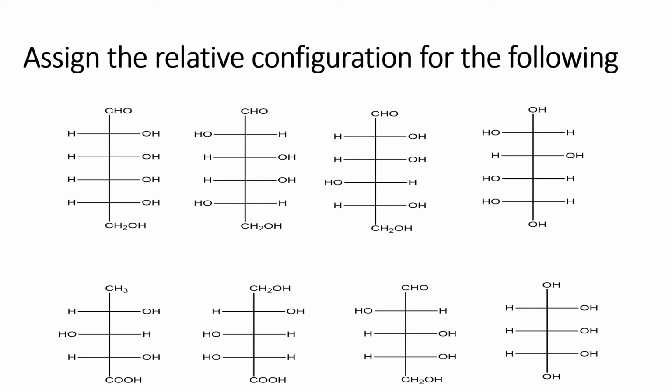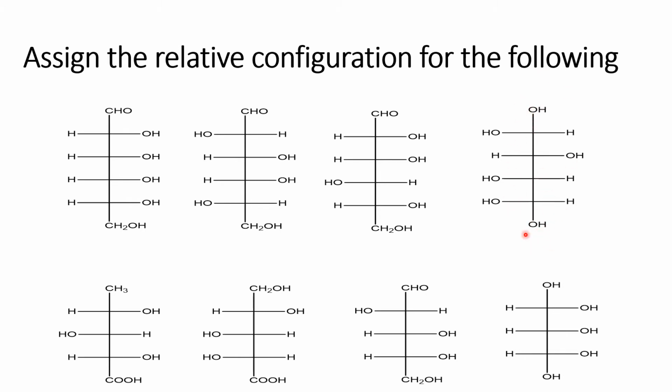Now the most important and widely accepted nomenclature is coming. But before that, let us assign the relative configuration of the following. If you see, the OH is on the right side, therefore this is called D. Whatever the name of the sugar is, we put D before the name of the sugar. So this is the L form and this is the D form. This is the L form, but this is not a stereogenic center. If we see this, this is not a stereogenic molecule, this is a meso compound where the OH and OH are the same. Therefore this has a symmetry element.